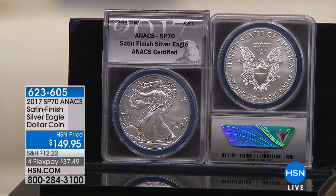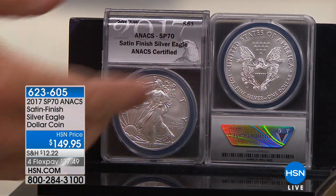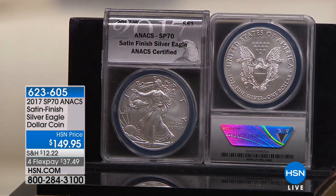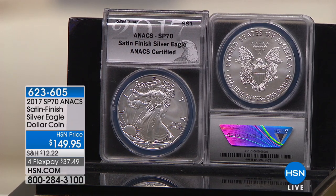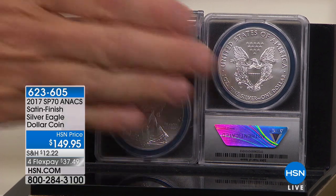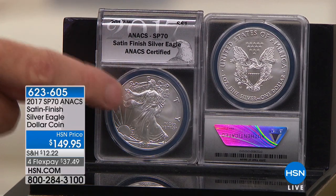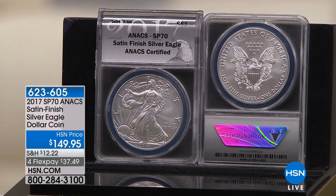Then in 2006, they introduced the SP coin, the special finish coin, which is an uncirculated coin with a special satin finish and a West Point mint mark. Only the proof coin and the SP coin have mint marks. The other coin has no mint mark to it. So you put all that together, they've been making all these coins, and that's about 75 different issues. Of all of those 75 issues, this is the rarest American Silver Eagle. And that's the key. And that's what we introduced.